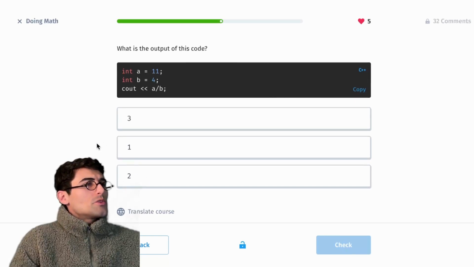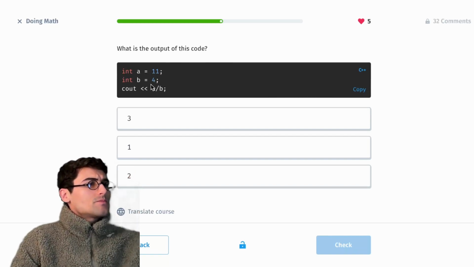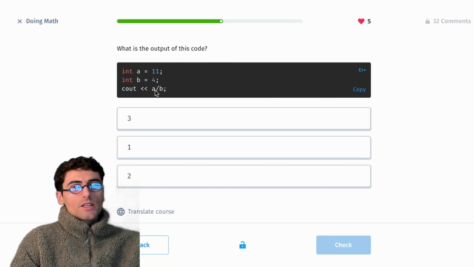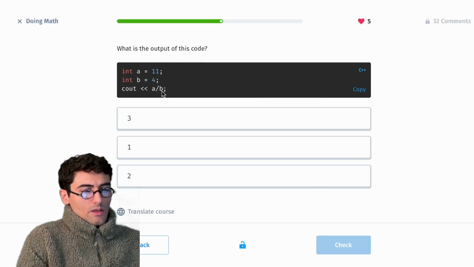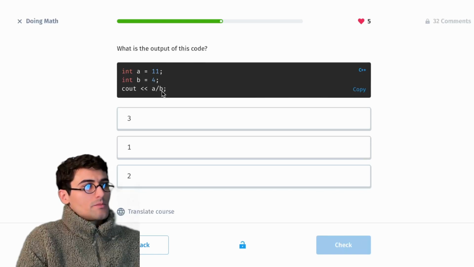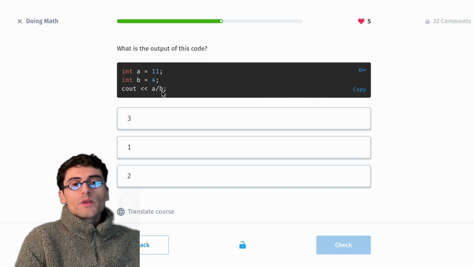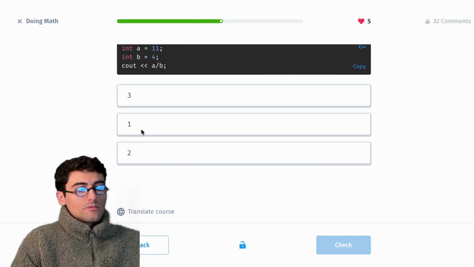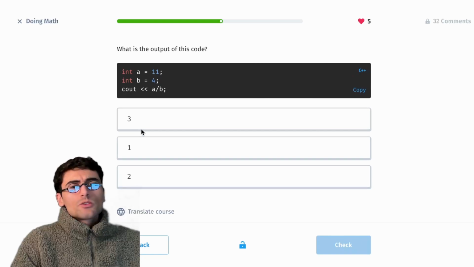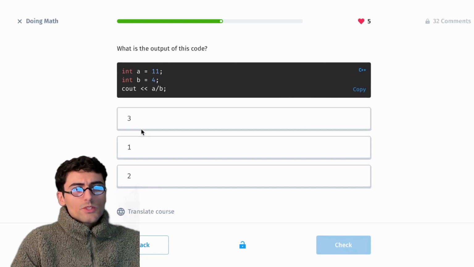Okay, so the output of this code is A, 11 divided by B, which is 4, and that gives me 11 divided by 4, it's 2.75, but I don't have that option here, so what should I put? 2.75, it's closer to 3, so let's put 3 here.